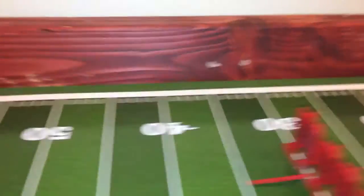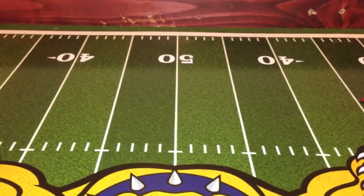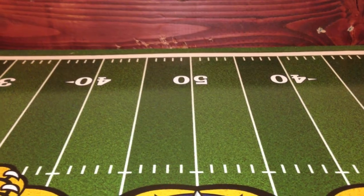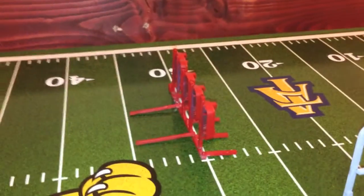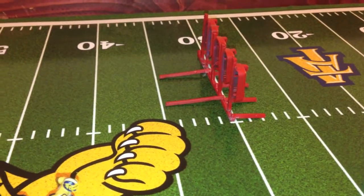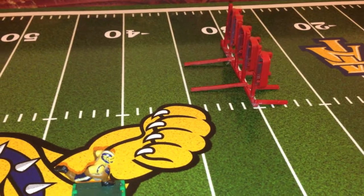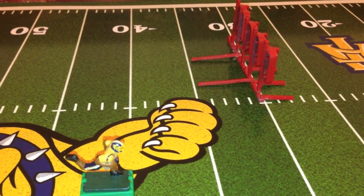I need to get field dressing. Guys, if you could tell me where I can find maybe a template or something to get the field dressing, so I can put the numbers along the edge and so forth, measurement and yard marker tools and so forth. Let me know if you guys have any templates out there.